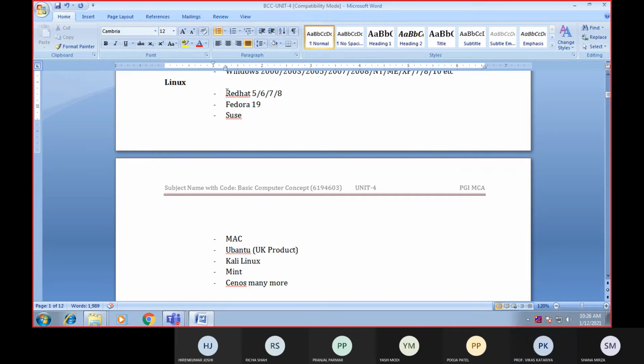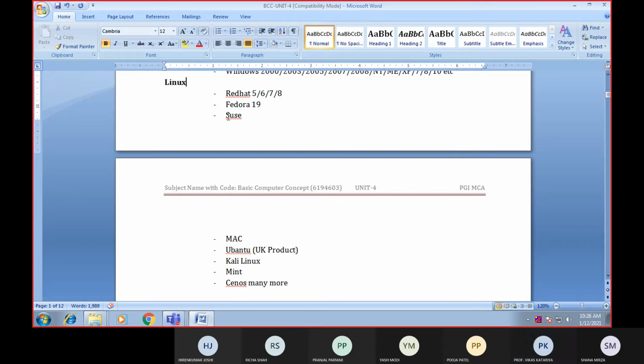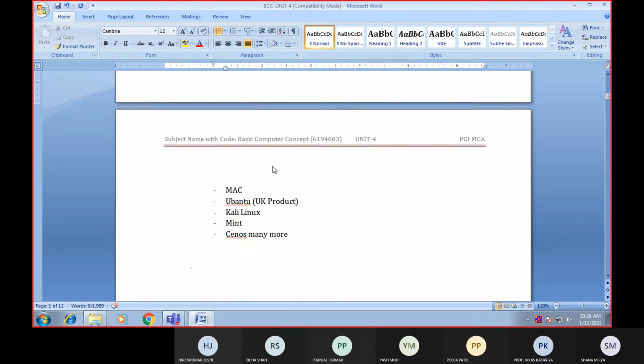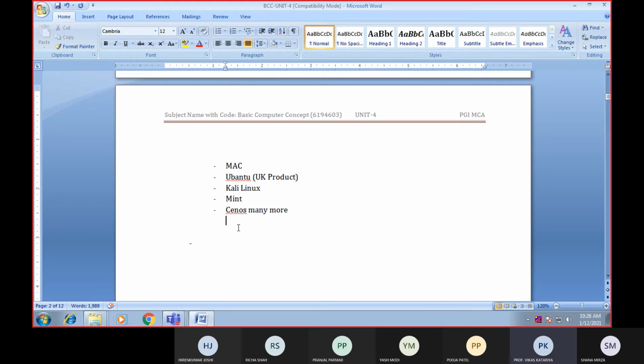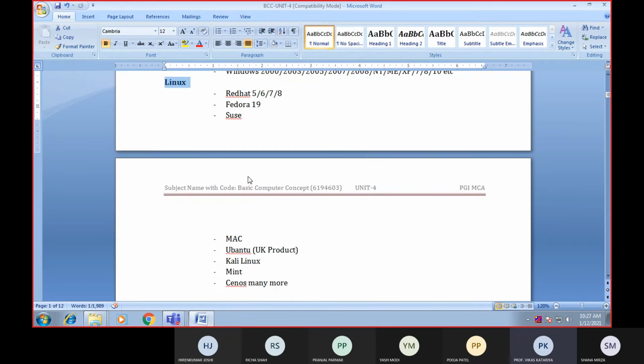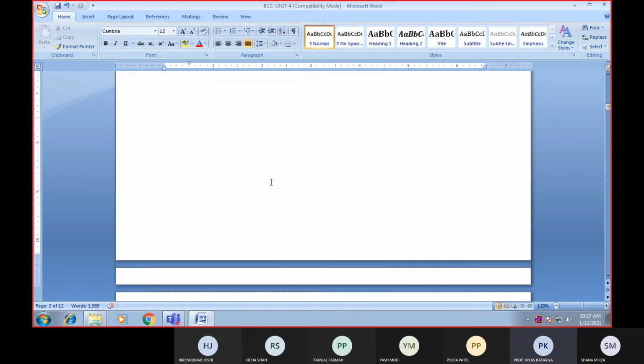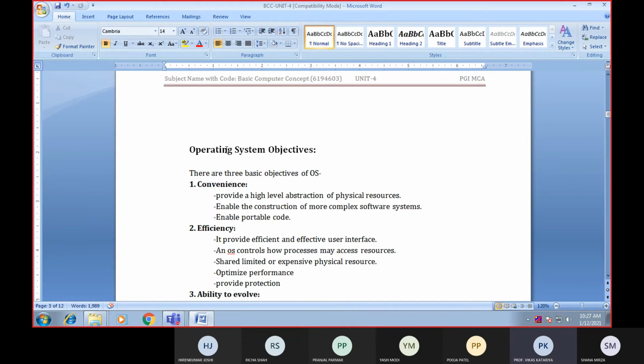So if you want to make a server, we should go with Linux. It provides better security as well as support between the applications and users. Most of the IT industry is based on Linux, and it has a Linux server for security purposes. So these are some examples of operating systems.